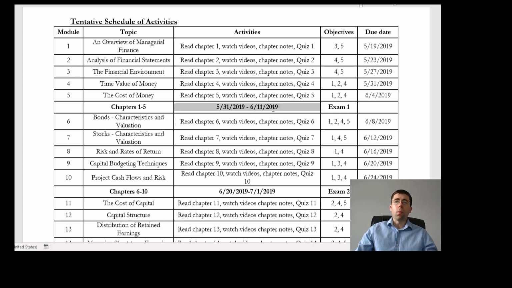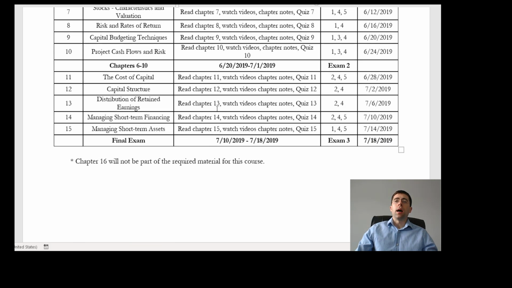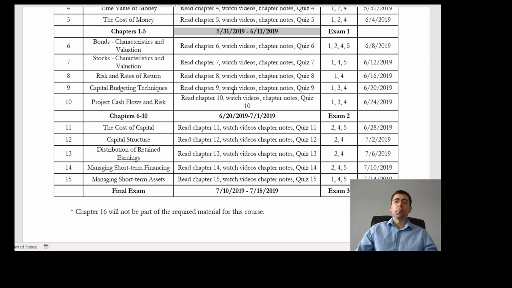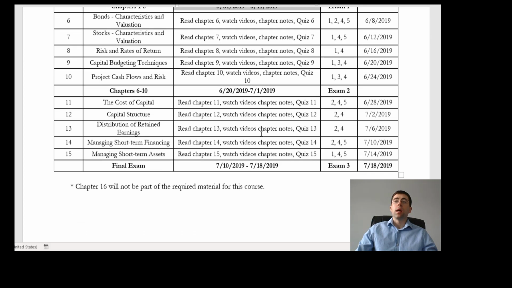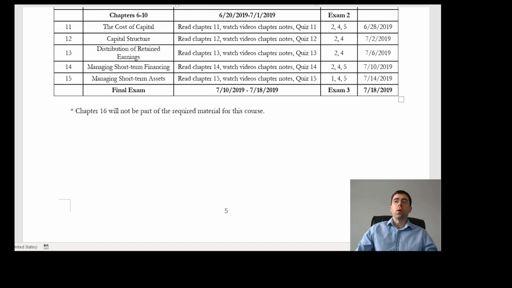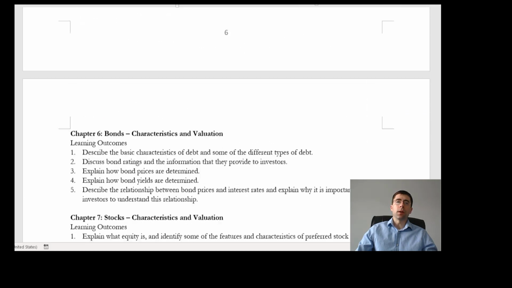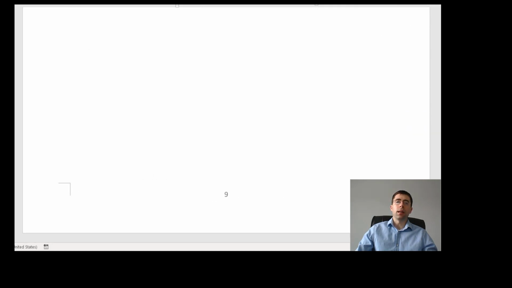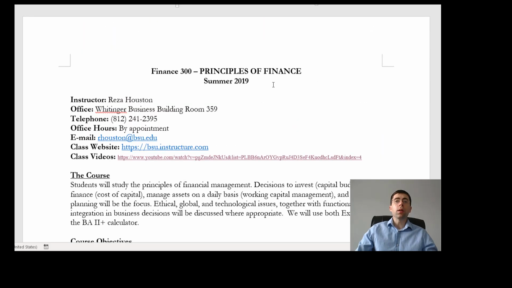Exam 1, you can take it at any time between this window, so from 5:31 to 6:11, and then I guess it's pretty straightforward from there. So that's that. If you want to know why we're covering each chapter, I've got a breakdown later in the document, but that's more or less it.